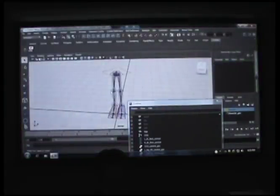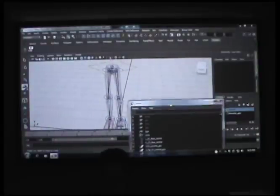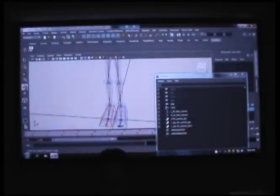If I select both of these, did you parent them all to each other? Yeah, I did do that, yes, I did parent them. Parent. Oh yeah. So now what I need to do is rename this side and change the color of it.